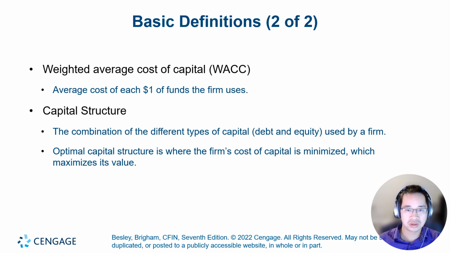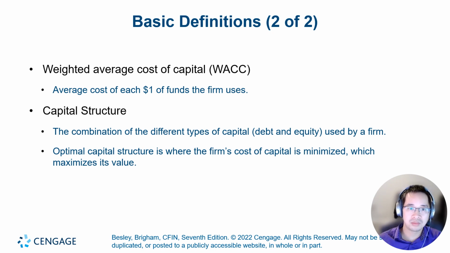So how do we know the cost of capital? In this case, we need to calculate the weighted average cost of capital, WACC. The weights are the proportions of each source of capital. When we average out these component costs, we get the average cost of each dollar a firm uses to purchase assets, no matter its sources.